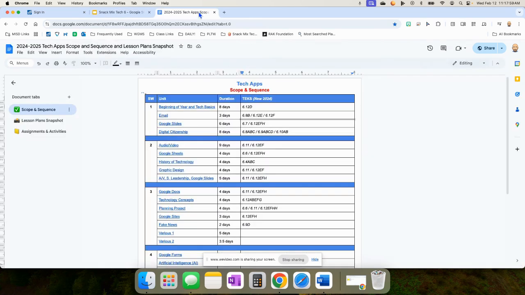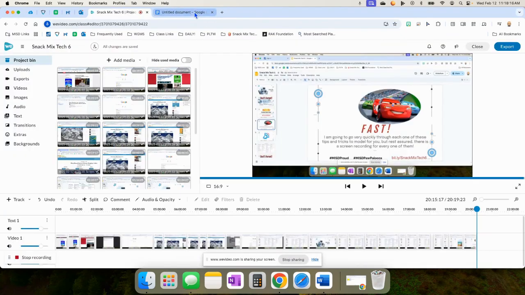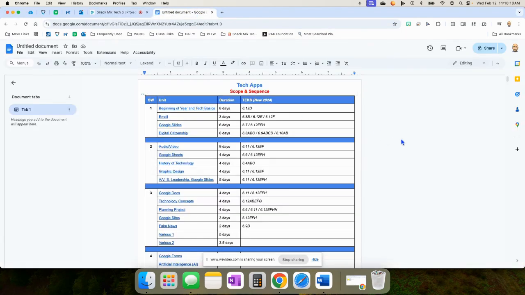One of the recent features of Google Docs are document tabs. They're very similar to the tabs that you would use in Google Sheets at the bottom to create multiple sheets in the same document or in the same file. So I'm going to show you an example of a Google Doc that I used to use. It was before we had tabs. I'm going to turn off tabs for now. And it was just a big long document.